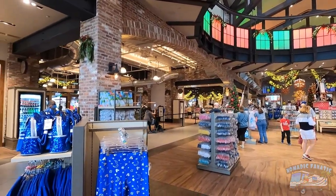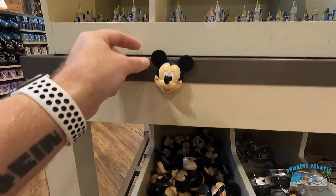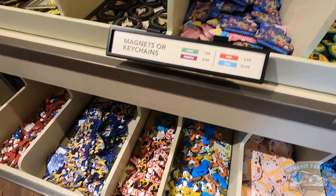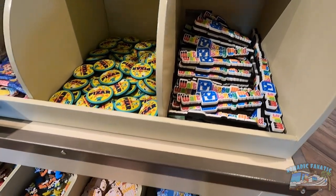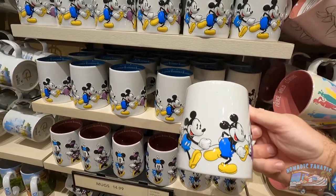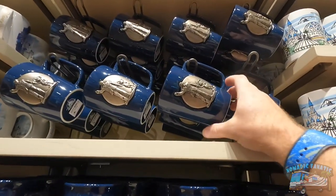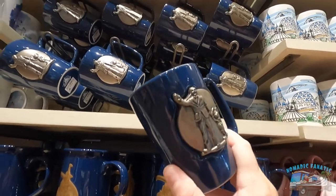Where should we start? Where are the magnets? As simple as they look, they've never offered anything like this - just the half Mickey head magnet. It doesn't say 2021 on it though but I like it. I already have that Mickey magnet. There's a World of Pixar magnet that's rubber and kind of cool. They've got dog and cat ones. I love my Disney cat - I have to have it. I'm also impressed with the new coffee cups this year, though I don't think I need another one. Look at that blue one with the castle and the D, and this one with Walt and Mickey in a metal three-dimensional tab with Walt's quote.